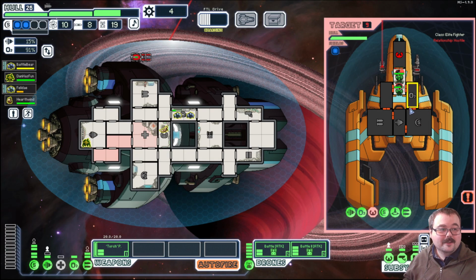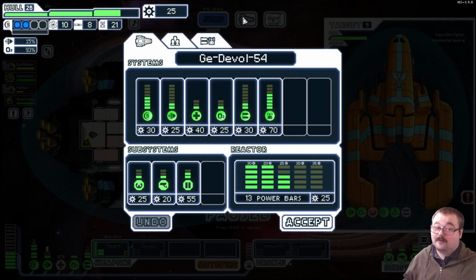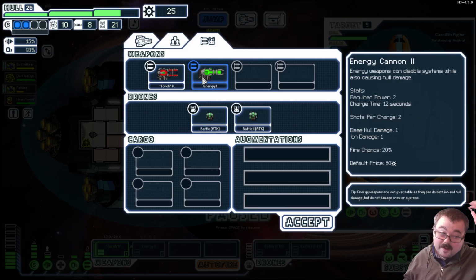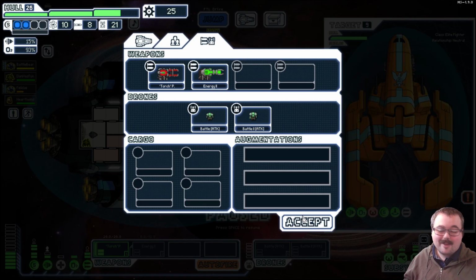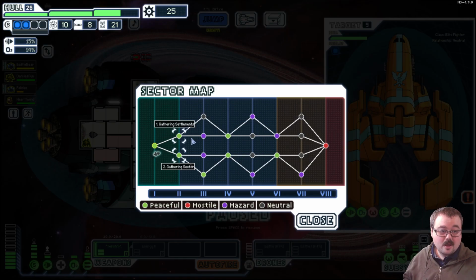Yeah, you come straight back to the teleporter and get wrecked. Cool! Energy cannon 2. Not really what I care about, but it's a free weapon. It doesn't do system damage. I mean, it's fine, but I'd rather it do system damage and no hull. That's literally the exact opposite of what we're looking for.